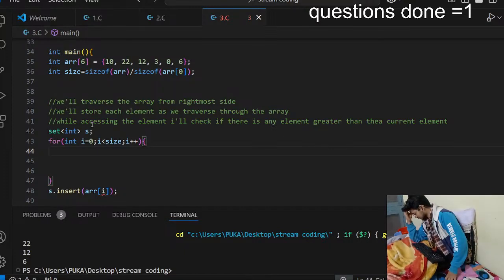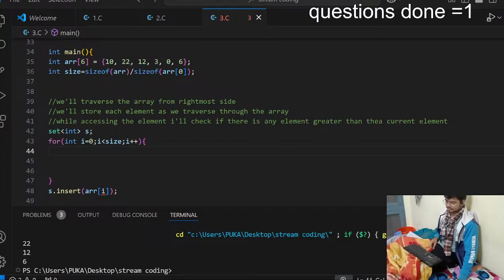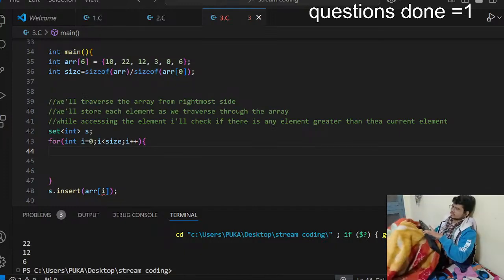How can I do this? I'm not getting it. How can I do?